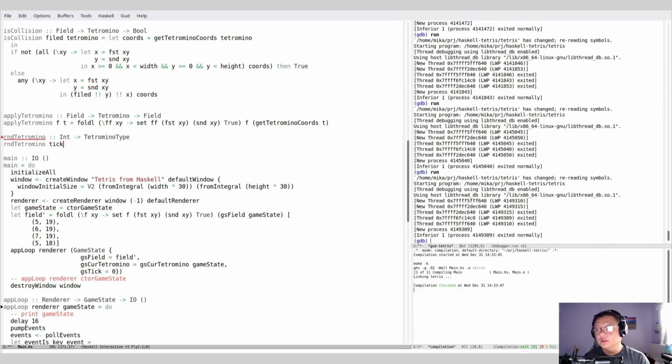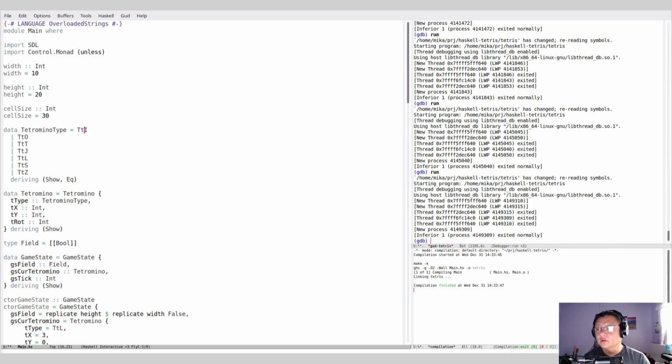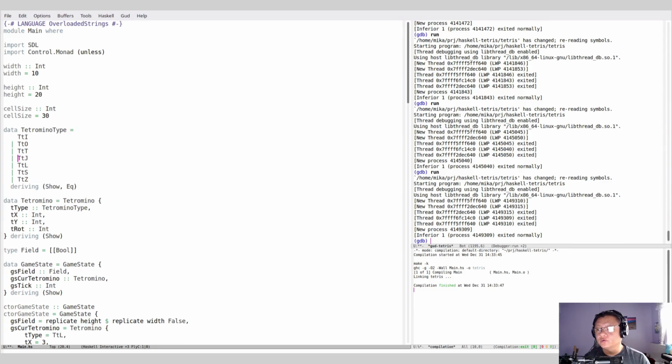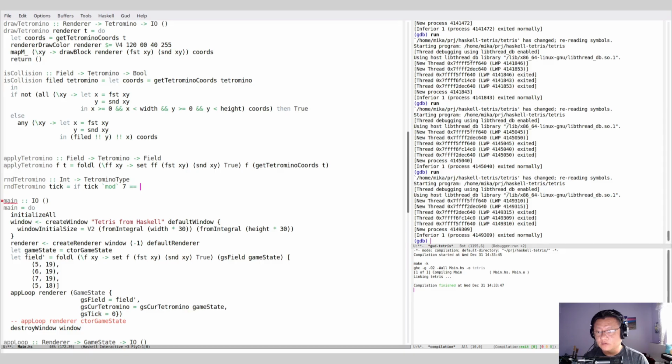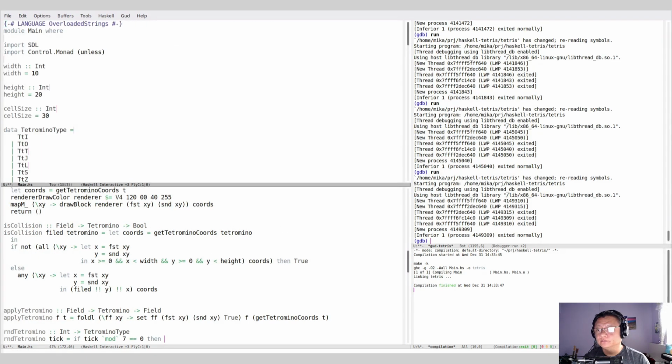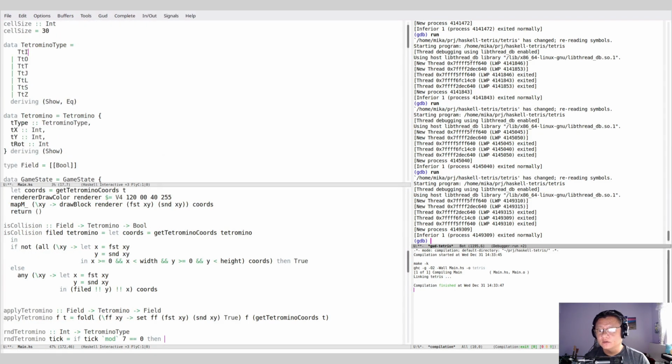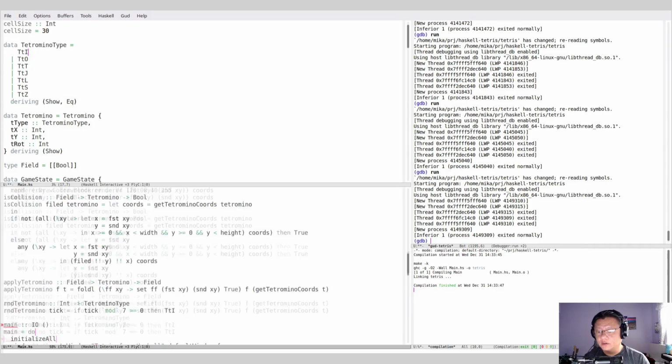Tetromino tick equals if tick mod. How many Tetrominos do we have? 1, 2, 3, 4, 5, 6, 7. 7 equals 0, then TTI. Else if.